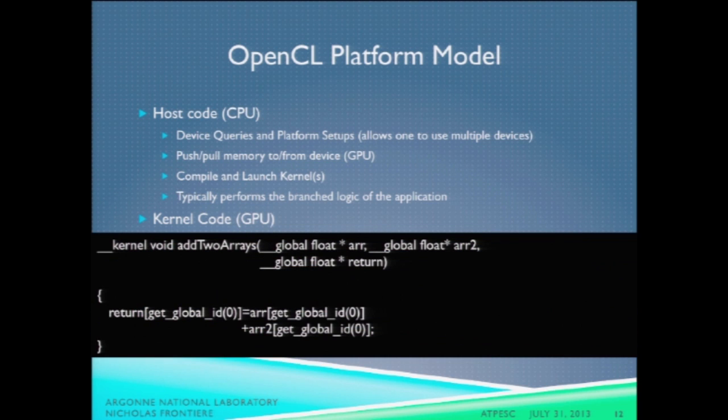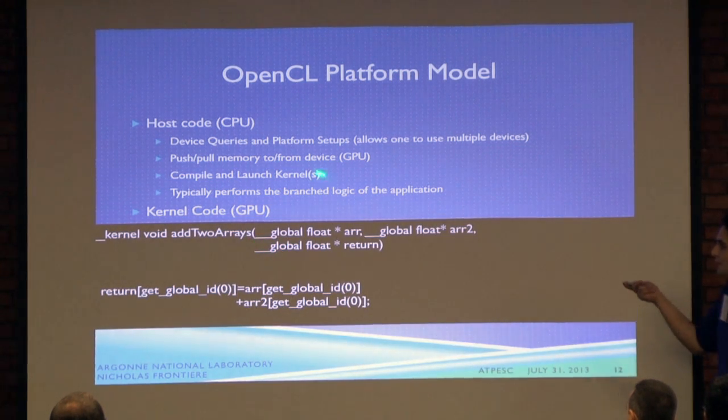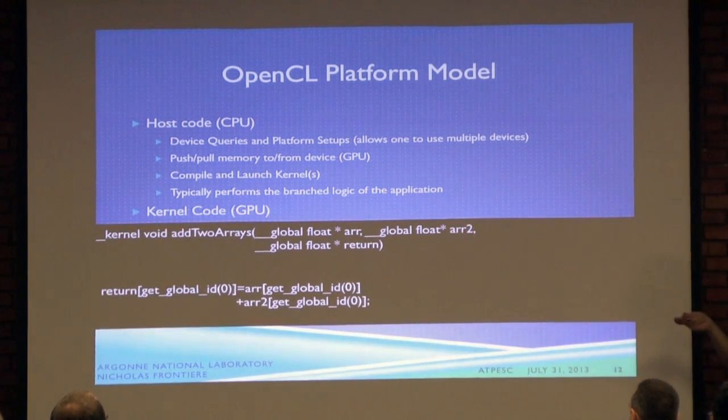This is an example of a kernel I just put up there, just so you guys get an idea of what it is. All I'm doing is telling the GPU, in this case, I'm sending you a global, which we'll get into what this means. I'm sending you 3 arrays. I want you to do this operation. Very simple thing I'm doing here. Unfortunately, this thing got cut off. You should see curly braces, right? But very simple. This is ideal for something like a GPU. This can throughput so hardcore on some sort of algorithm like this, right? Unfortunately, what I've done here with global IDs is actually not very good, and we're going to go into why that is.